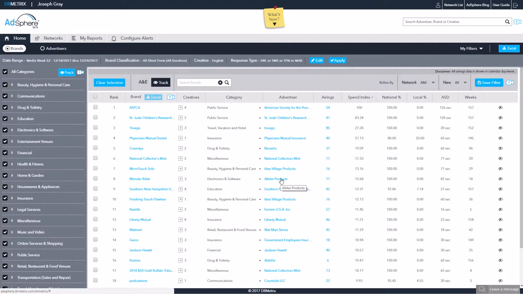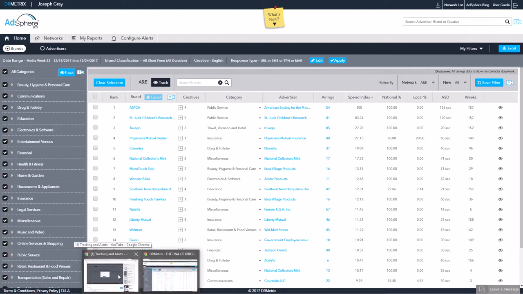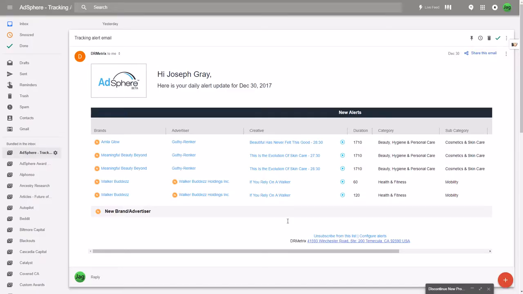I also want to show you what these look like when you receive them in the email. So let me pop over. And here's what an email looks like that I receive on a daily basis. Now this is a result of the classifications that I set where I asked the system to only alert me for new brands. And so you'll see this little icon that's adjacent to every brand, as well as new advertisers that are discovered. If I click on the brand, it'll take me to the advertiser page and bring that brand to the top. If I click on the advertiser, I'll just go to the advertiser page proper. And if I click on the creative, it'll take me to the advertiser page and bring that creative to the top. I also have my play buttons handy here.